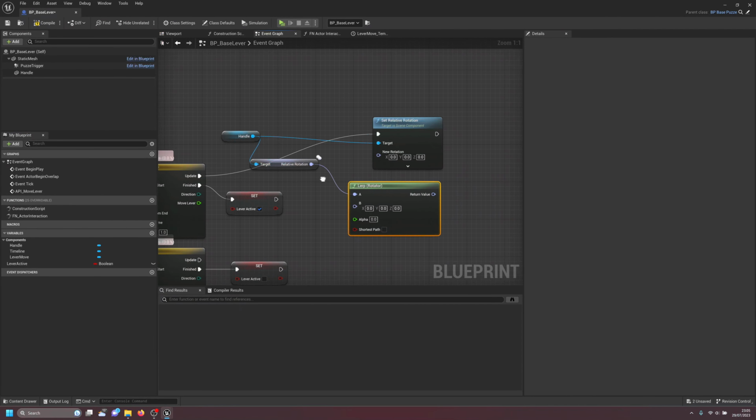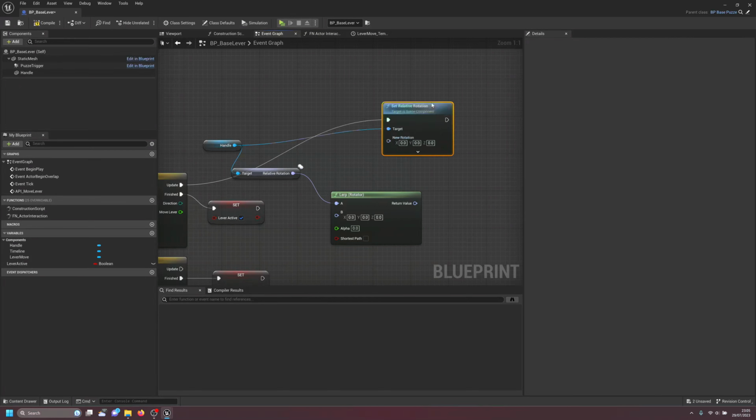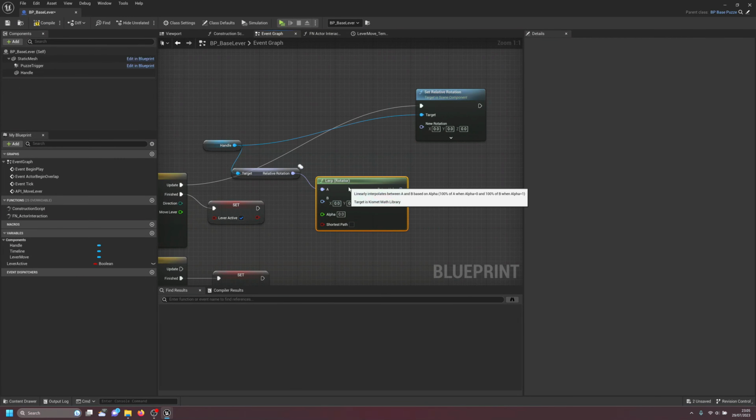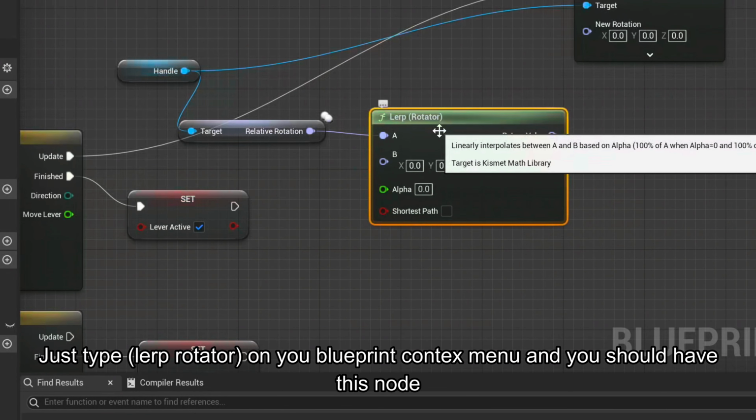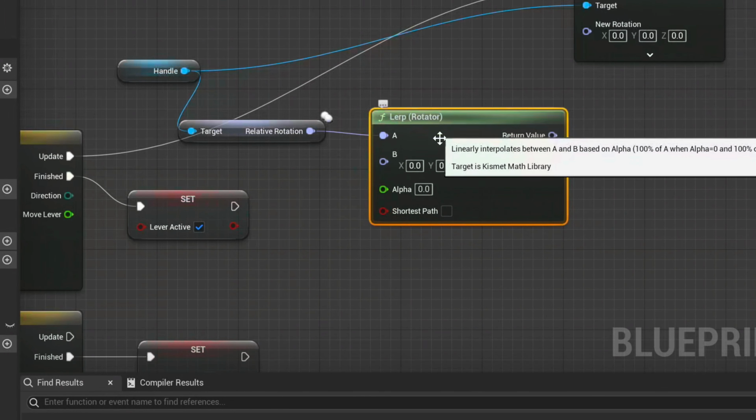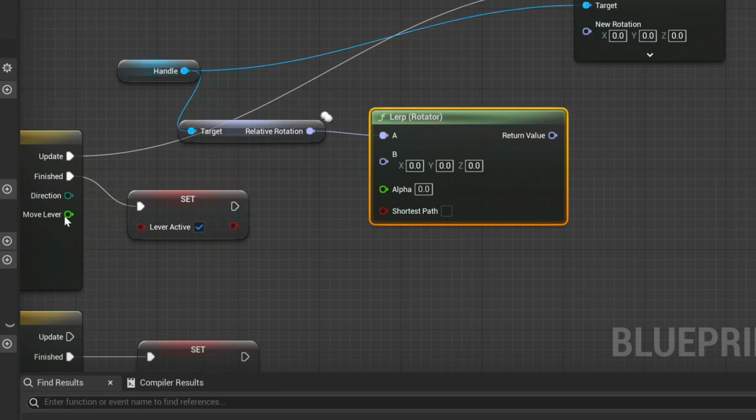I was just looking for the proper node, and the one we want to use here to move our part is something called lerp. The lerp basically interpolates, for example, from where you are to where you want to go, and the alpha is your seconds. In this case, our alpha here is 0 to 1. So 1 means it's the final destination, 0 means it's the beginning. Once it reaches 1, it will move our part to the final destination.